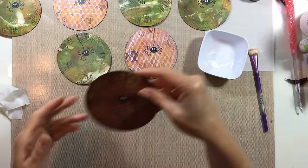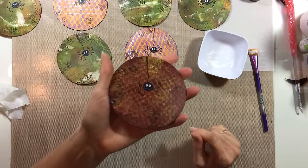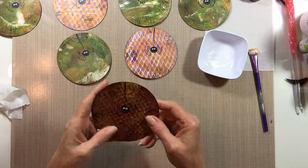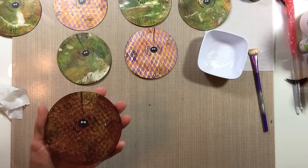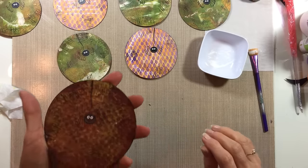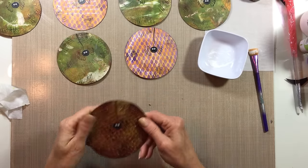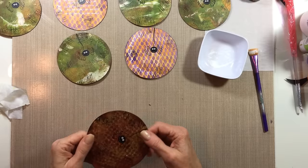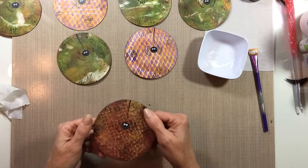So they look really cool with the coat of the collage page on. They look real, real rich, and you know that when you put Mod Podge or collage page or matte medium type thing on top of the paint, it takes away that kind of chalky look that paint has, and it gives it that really nice rich color. I like that. Okay, so I'm just using a really thin coat because I don't want to soak it and have these, you know, curl up or anything. So that's the idea behind that.